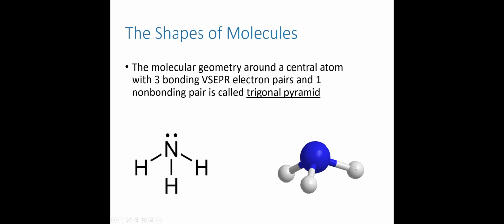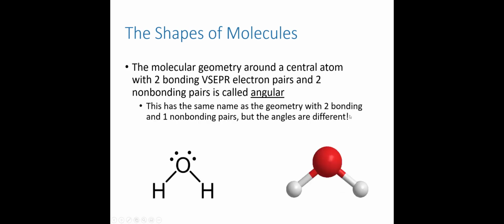It takes up quite a bit of space, and it kind of pushes these hydrogens down. The bond angle is expected to be, again, about 109.5. In reality, it's a little bit less, but we're not going to worry about that. 109 will be fine for us. And then finally, what we get when we have 2 bonded groups here and 2 lone pair groups, like we see there, so still a total of 4 groups, is what is called another angular or bent shape.